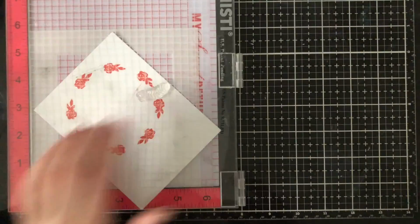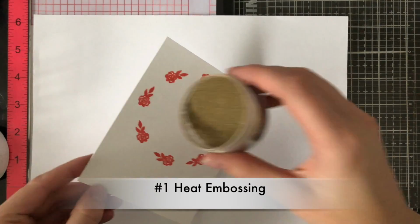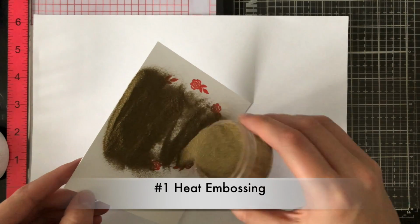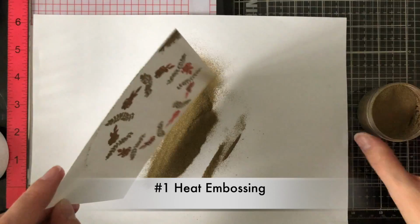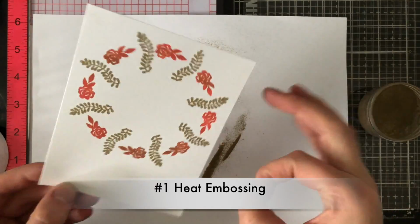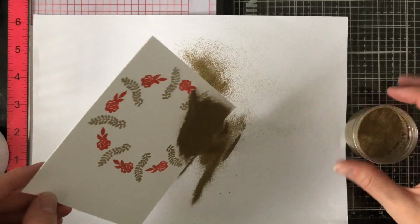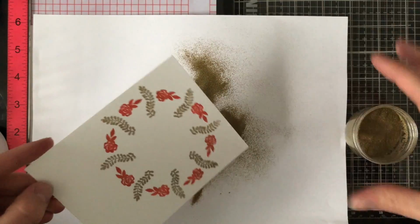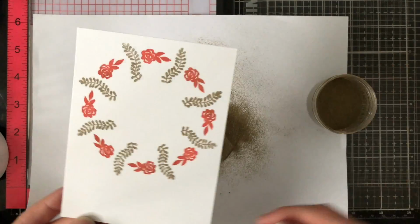The embossing powder that I'm going to be using today is a very fine detail embossing powder, and I'm using Gilded by Brutus Monroe, and that completes my first technique of heat embossing. I'm sorry we're already 3 minutes into the video and I'm only getting into this, but trying to fit 1 hour of content, which is how long it took me to create all the different card ideas in this video, is a little bit difficult in the amount of time that I did this video in.